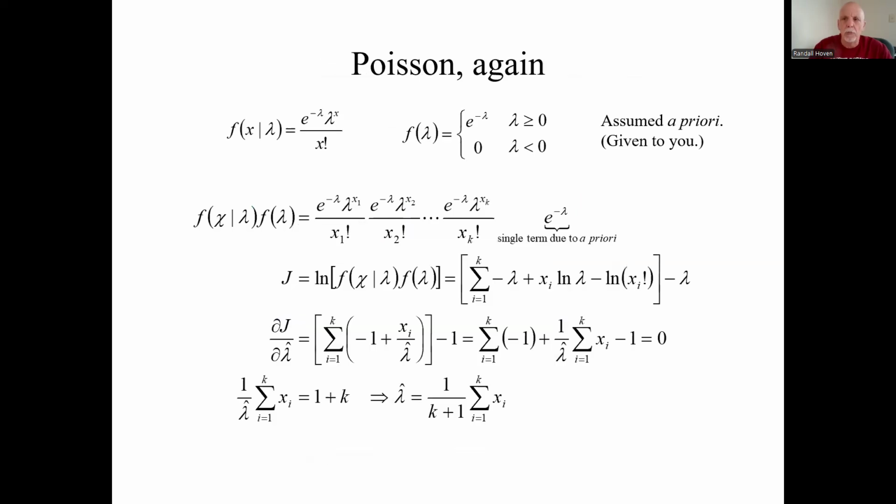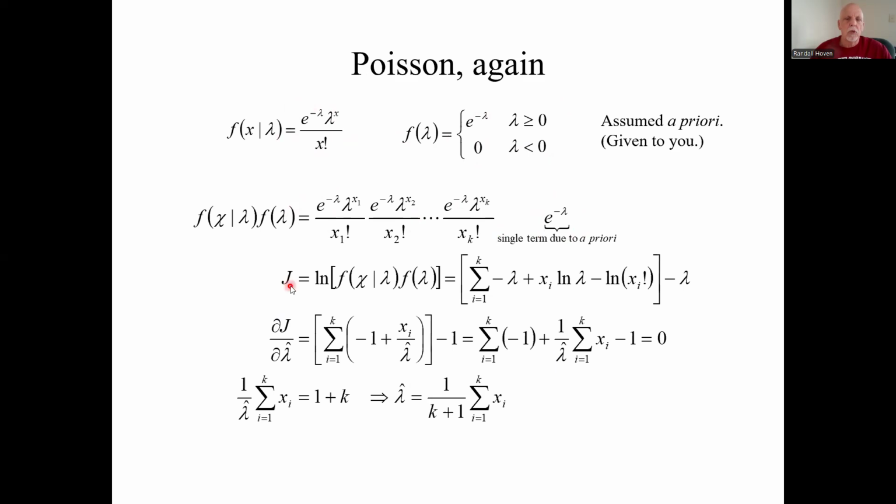So let me do another example of Bayesian estimation or MAP estimation. We did the Poisson with MLE. Here was the Poisson distribution. So the MLE part, the joint PDF we did was this product of individual PDFs. But now we need to tack on this a priori. And we'll just say somebody gave us this. So we have this product, things that look like this, times this other PDF, this lone guy out here.